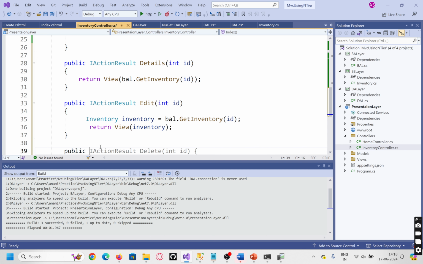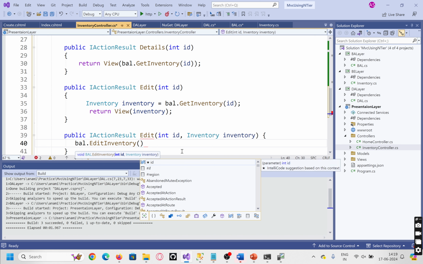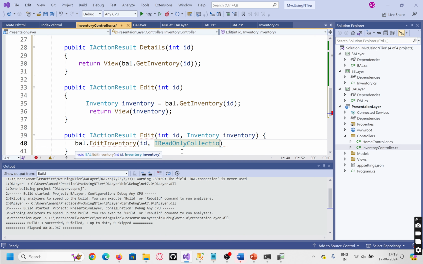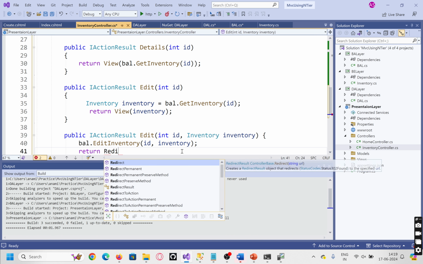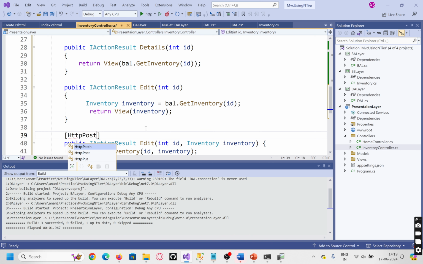Then the post Edit takes two parameters, ID and inventory object. Business access layer EditInventory will pass ID and the inventory object. Once it is done, we return RedirectToAction to the Index action method. This will be called on a post request.